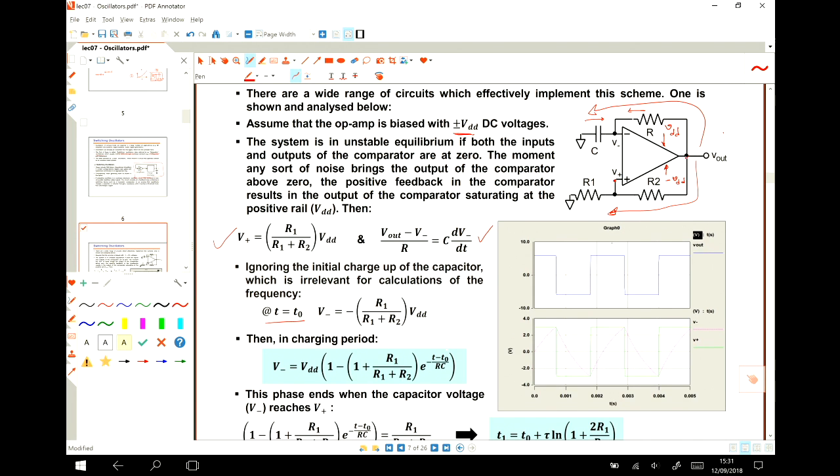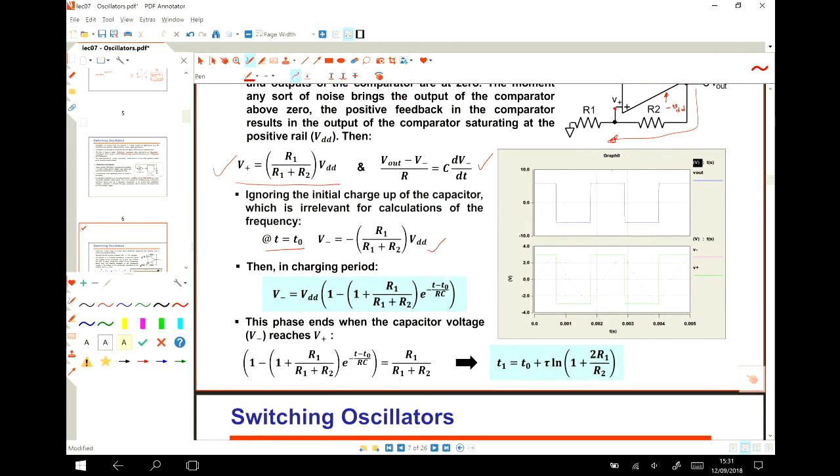I mean, the voltage that we have at this point is exactly equal to the voltage at this point. So the V minus is coming from this formula. For the op amp, the V plus and V minus could be equal, and then it comes from this formula. So the V minus equals this one. Why does it have the opposite sign? Sorry? Why did it have the opposite sign?